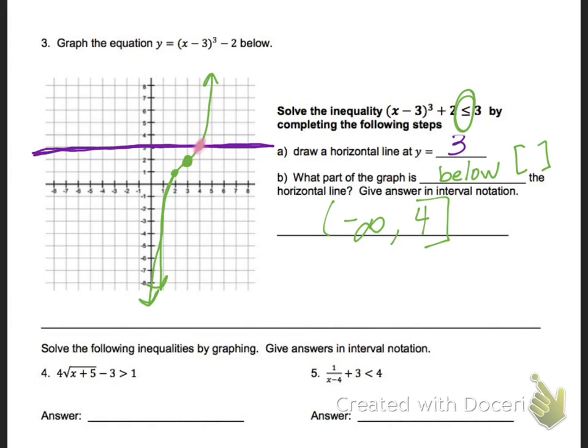All right, I want you to try the next two on your own and then check your answer with mine. And I'm going to actually go through how to do it, but I do want you to try these on your own because, like I said, there's always value in you doing it on your own. If I were in class, I'd make you stop and do it on your own.